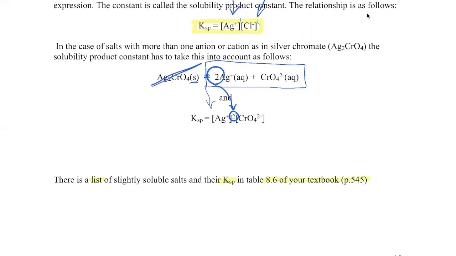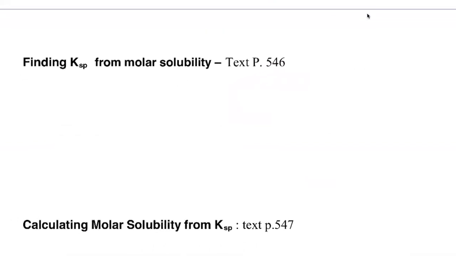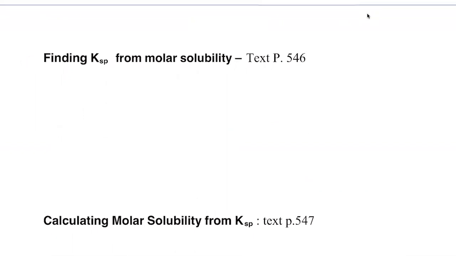So let's do a few practice questions. They work kind of the same way as the other equilibrium questions have, but they look a little bit different in the setup of the reaction, because we're looking at dissolution reactions, not a reaction with a chemical change. It's more of a physical change as we go from solid to aqueous. The first type we can look at is finding KSP. In this question, we're going to be finding the KSP value. If you want to follow along in your textbook, it's page 546.